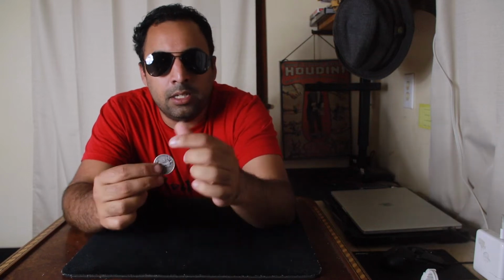So if you're going to do coin magic, you definitely need half-dollar size coins, either Kennedys or Walking Liberties, or whatever is the equivalent in your area, because it just makes the grip so much easier, and it'll save you years. It took me 3 years to master the fundamentals of coin magic, and the reason it took so long was because I didn't have the right size coins, and it was a lot of frustration all throughout. So if you can, get a half-dollar size coin before anything else, and I should strongly stress that point.